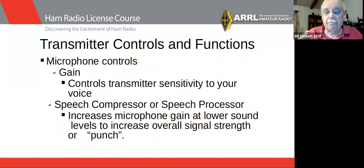And what that does is make your speech, in a lot of cases, not very pleasant to listen to, but it's a method that's used often on DXing to break pileups and stuff like that. When people have a hard time hearing you, you can throw some compression in and your speech sounds louder. Not as pleasant, but louder, and it's still intelligible.